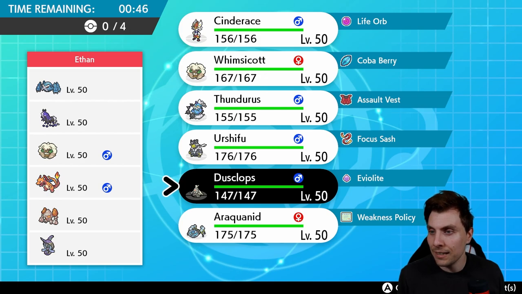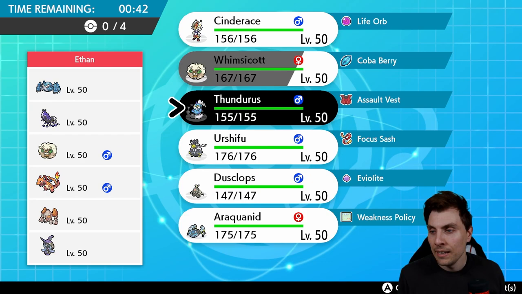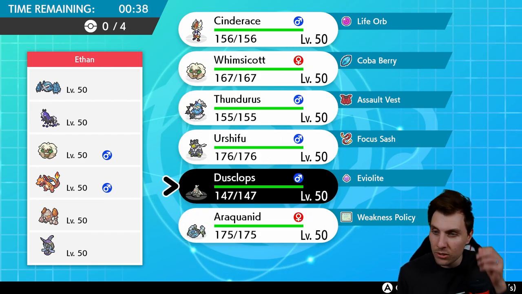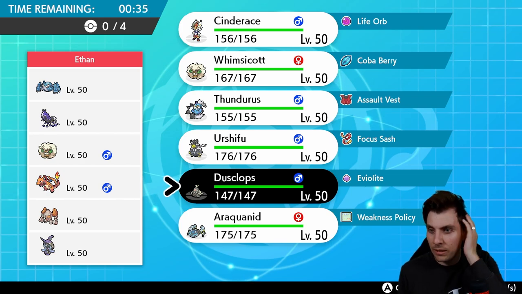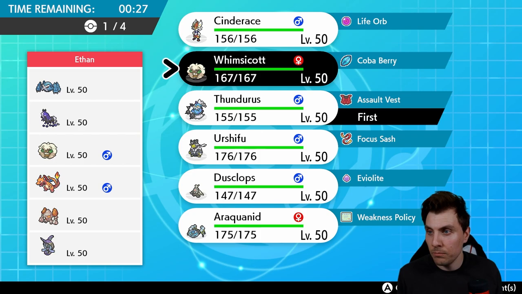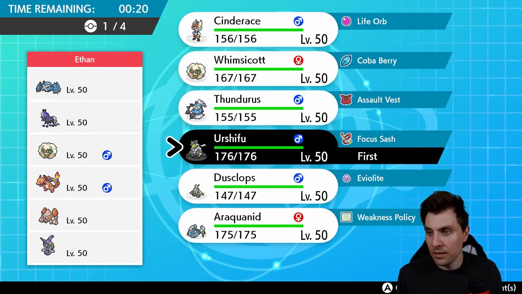Because I feel like Dusclops, Araquanid in a Trick Room can be very, very good here. The issue would be, is there much of an issue getting our Trick Room up? Not a great deal. I probably shouldn't lead Urshifu, but I kind of like Thundurus is the best option for us here. Maybe with Whimmy. Maybe Urshifu is better.